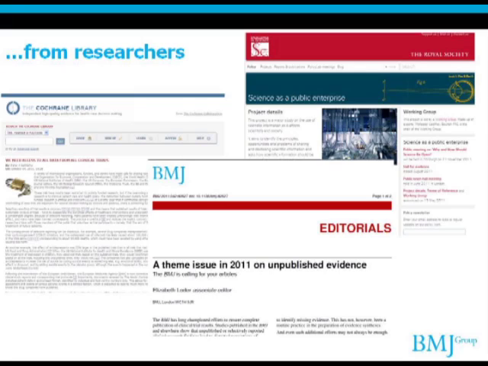But researchers are beginning to get the hang of this as well. The Royal Society at the moment has an inquiry which is ongoing. They've just accepted all their evidence and they're having a think about it. But they're having an inquiry at the moment about science as a public enterprise, and the gist of that is that they're looking at the scope for sharing raw data, not just articles. Just this month, the Cochrane Library has an editorial by Peter Gøtzsche saying that authors of Cochrane reviews jolly well ought to share the raw data, not just their published systematic reviews.